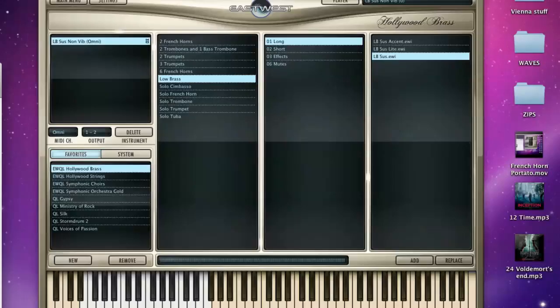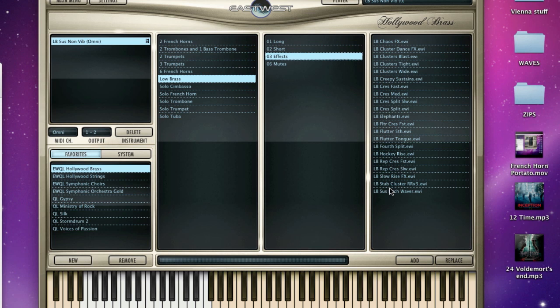Here are some articulations in the low brass section. This is a sustain patch. Instant horror movie sound. They also have a bunch of effects in here that can't really be explained. You just have to listen to them and use them in whichever crazy way you see fit.